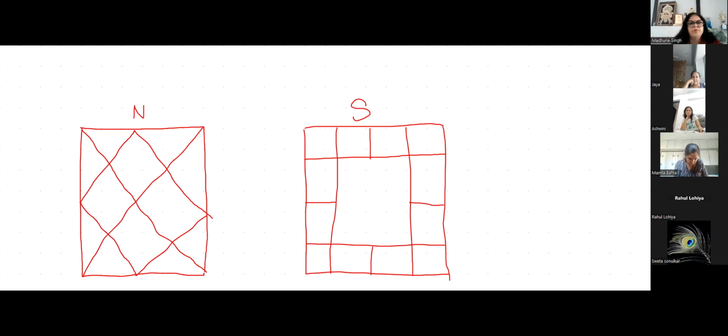So before we go into exactly what each house in a chart means, we should know, why are we even doing these things? When we were born, at that particular second, the screenshot of the sky, the universe, is represented by your birth chart. So wherever the sun, moon, Jupiter, and all the planets, Rahu, Ketu were at that point of time, that will be represented in these charts, both North and South Indian charts.